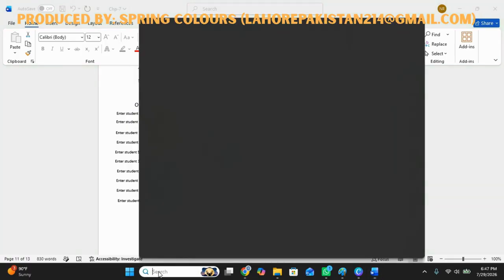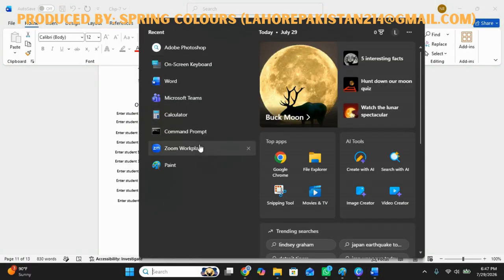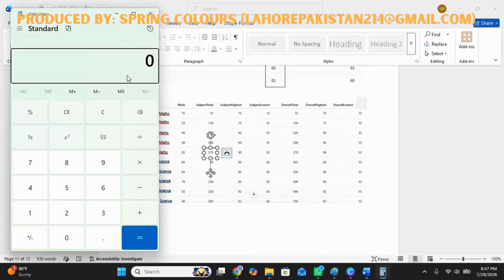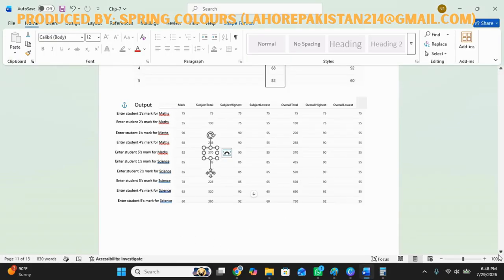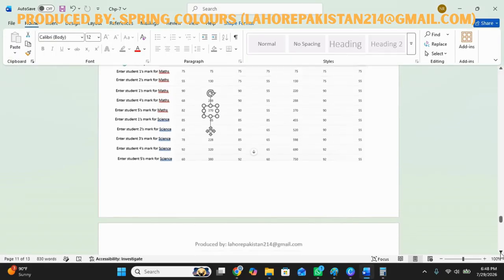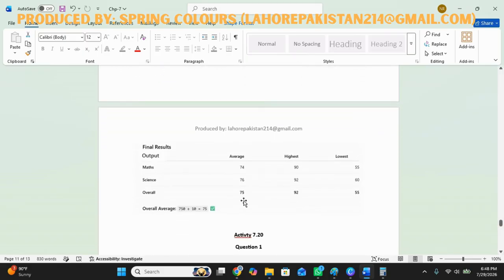When you divide 370 by 5, the answer will be 74. So over here, in a separate table, I have written 74 as the subject average.